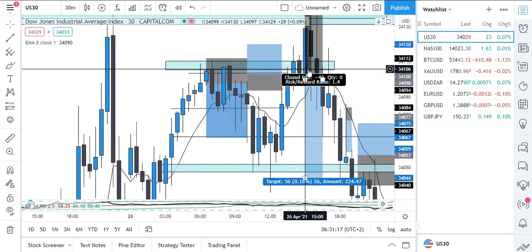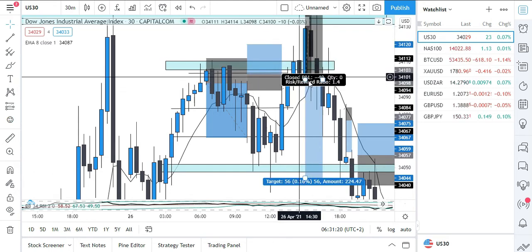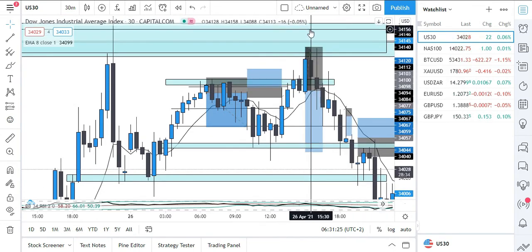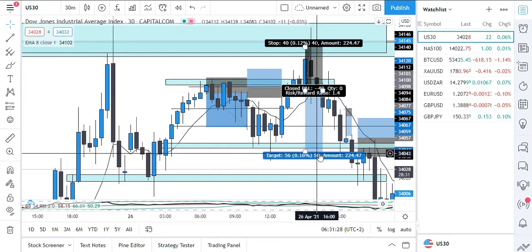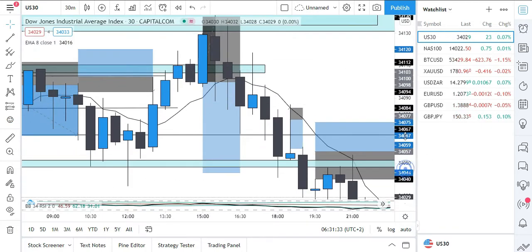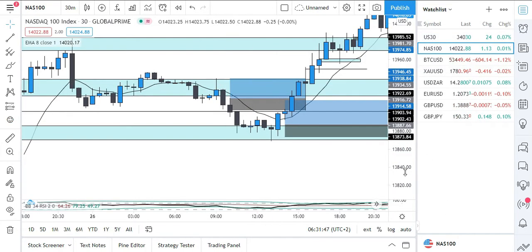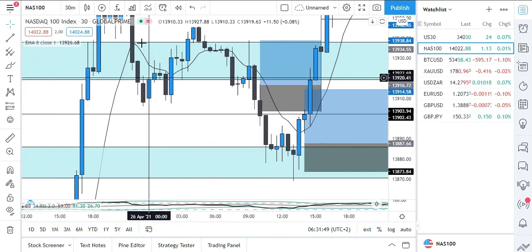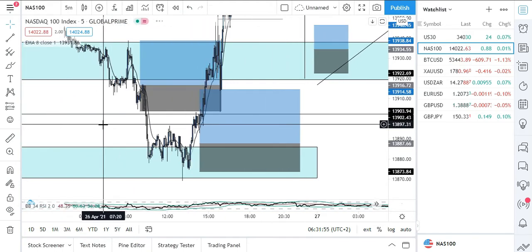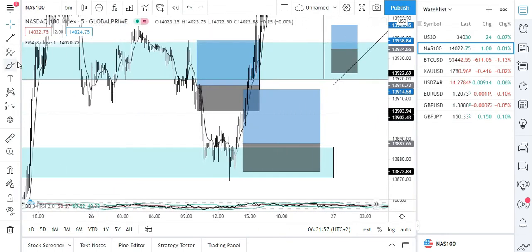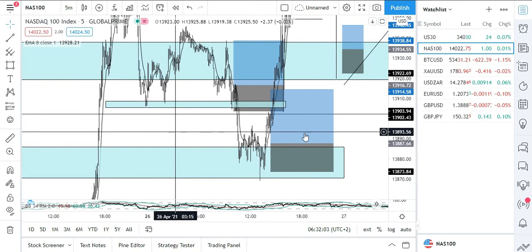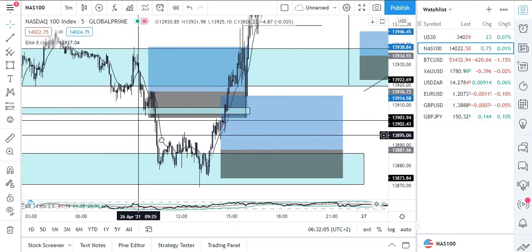And then I entered a sell trade here, thinking it was gonna sell, but the next candle opened and went extremely bullish, stopped me out of my trade, then went my direction and went to my TP, but it had just stopped me out already. So already 3 trades down at this point. Simultaneously, while I was taking the US30 trade, I was also in a NASDAQ trade here. This was the trade I was on. If we go down to the 5-minute time frame, I saw a little resistance, a little area of support right around here. And I posted this trade on the Telegram channel, told them I was gonna go long on this trade.